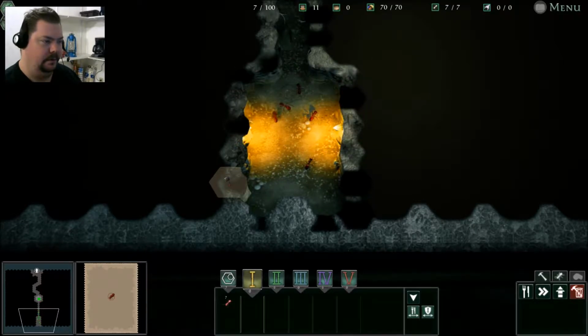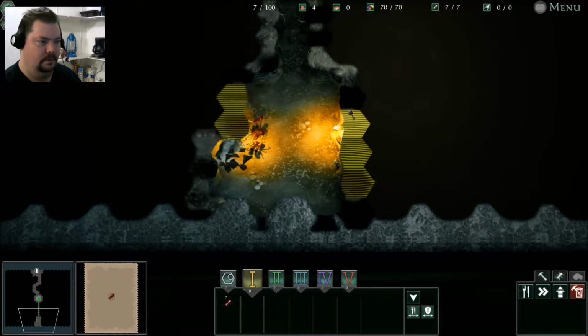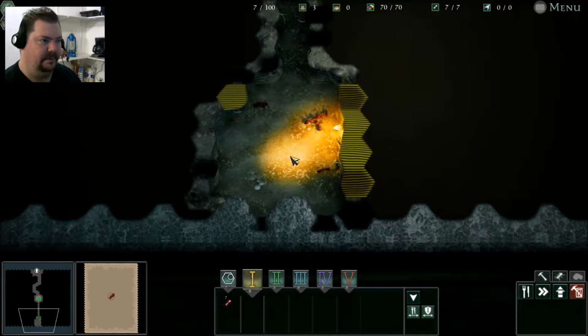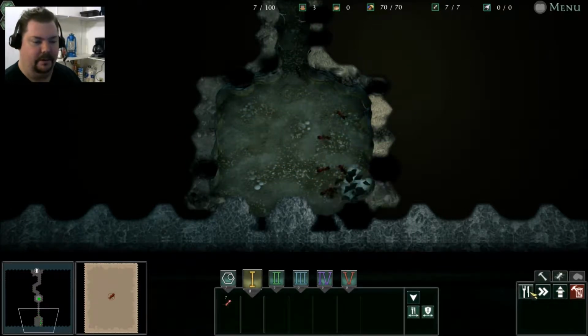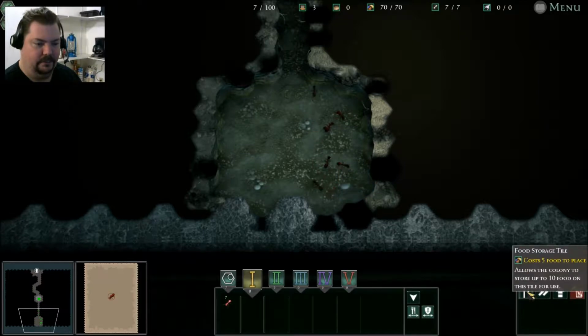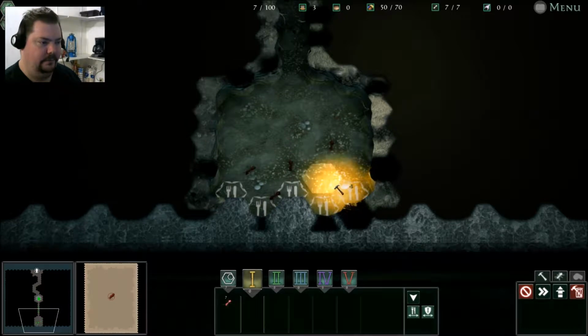So let's see, 1, 2, 3, 4. 1, 2, 3, 4. And that's as big as I'm gonna make it for now. So I only have 3 left, and I'm anal retentive that way. So go over here to the food tile icon and just start making food tiles.